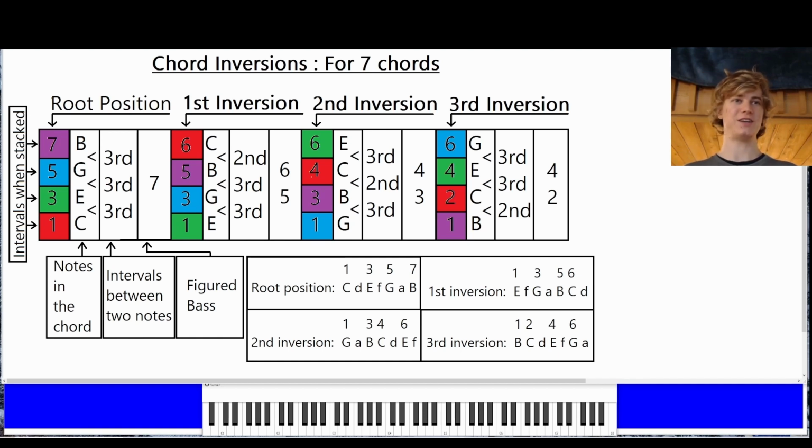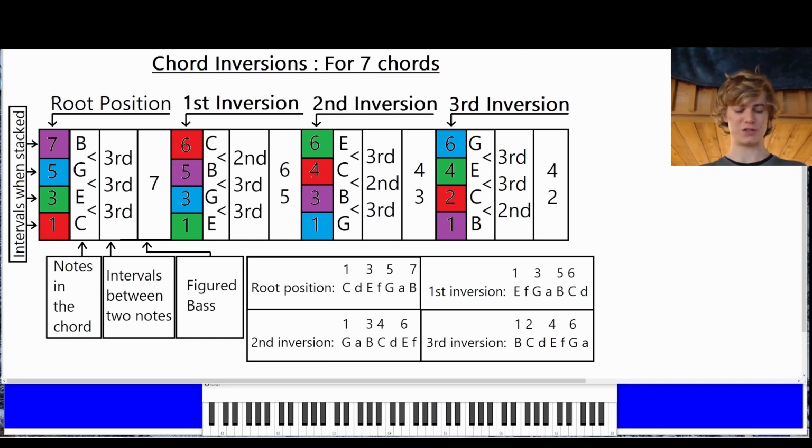Before we actually get into the first, second, and third inversion, let's think about one important thing here. When you build a 1, 3, 5, and 7, when you build that 7, look at your next note. Your next note is a C. Here I'm building a C major 7, so I'm starting on the note C. My last note is B. But if you go one note up from that B, now I have a C, which is the exact note that I'm starting on.